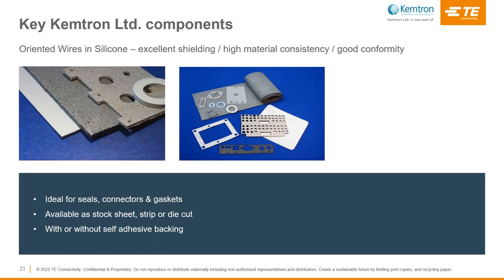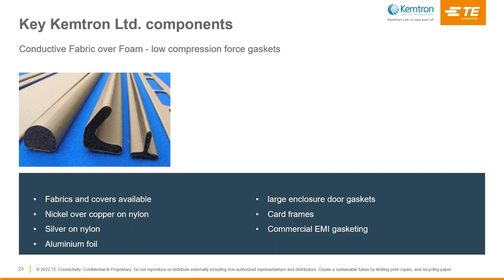Conductive fabric over foam is a range of EMC gasket materials using electrically conductive fabric wrapped over a conformable sponge core. The soft sponge and fabric combination provides a very low compression force — typically a tenth of the force required to compress an equivalent metal mesh gasket. The fabric is a fine weave of polyester plated with a copper-nickel finish, providing a very high level of shielding. The electrical conduction is also high enough to enable fabric-over-foam to be used on grounding applications for small devices such as PDAs, laptops, and mobile phones. The copper and nickel fabric cover is robust and abrasion-resistant, able to withstand up to 100,000 repeated wipe cycles with no measurable change in performance. The polyester is ripstop-woven, reducing the risk of tearing or fraying when in use or when cut to length.